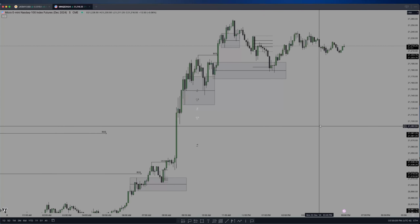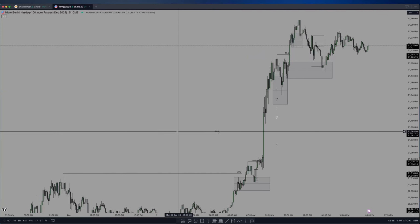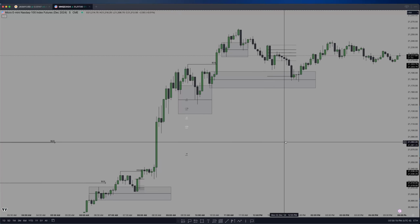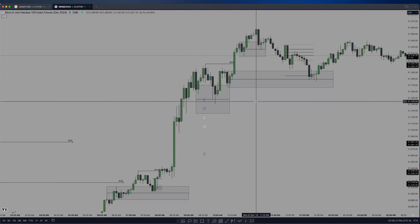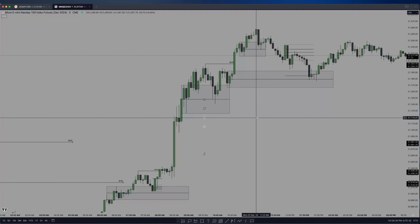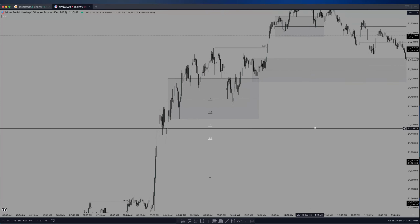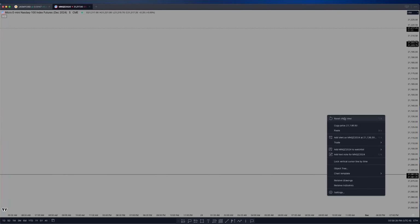Yeah. Okay. This is another really, really good example. We have a higher time frame high. We close up above over here. We have this unmitigated candle that came off of this imbalance, so it's going to be a sensitive area. And if we look at this, price taps back into it, starts to trade a little bit higher. That area that it left behind that mitigated this candle right over here, if we get onto the 1-minute, is actually a really, really good structural point right here. And this is just a basic zone play. Nothing too crazy. Let me go back up to the 5 real quick, actually.